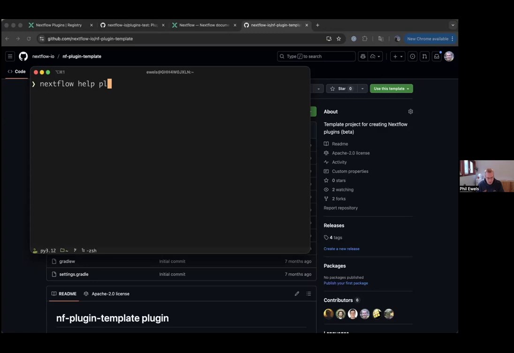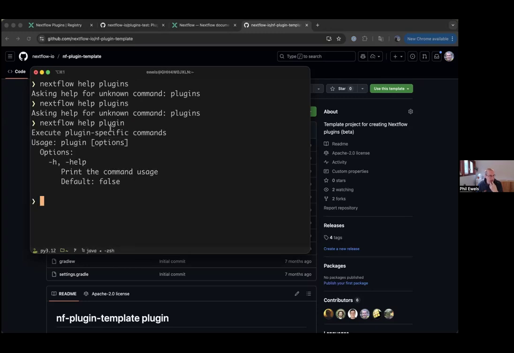Can't type. I'm also going to do help plugins. So there's a new subcommand within Nextflow called plugin, sorry, singular. And you can do nextflow plugin create. This will take you through a wizard, which will help you to create your own new plugin. So I call it full demo.